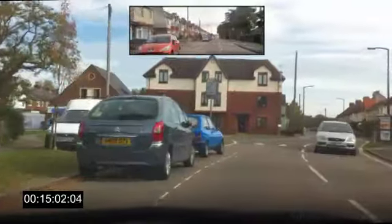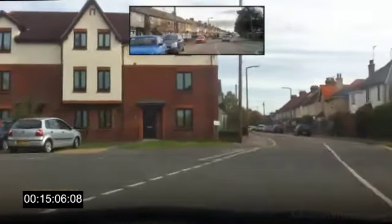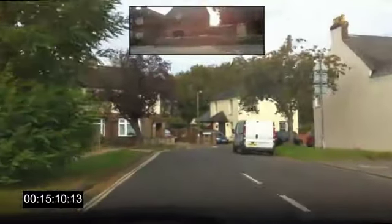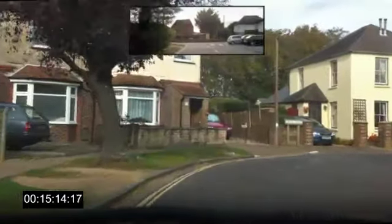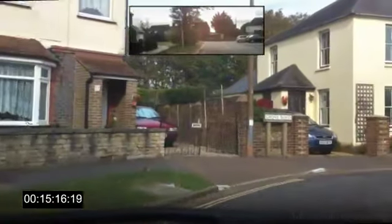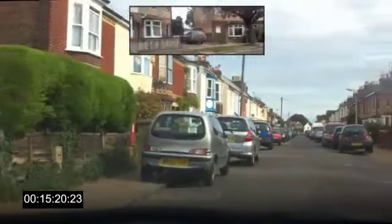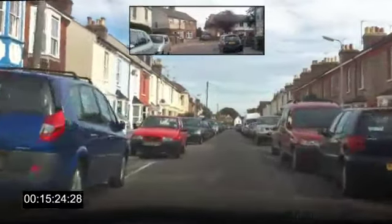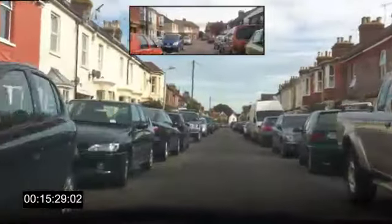Tell me what hazard you can see as you start to turn into the new road, and how do we know what they're doing, and how do we know if they've seen us and given way to us. So this corner here, what dangers does it present, and why? How can we prevent any potential hazard from developing? If we had a car coming down this road now, where would be a safe place to pull over to wait? What procedure would you go through if you did see a car approaching?